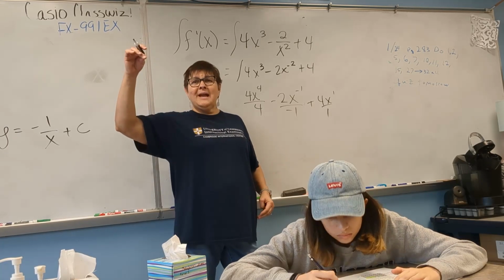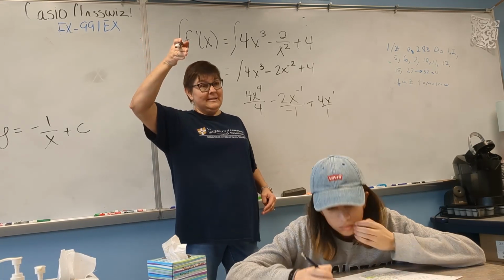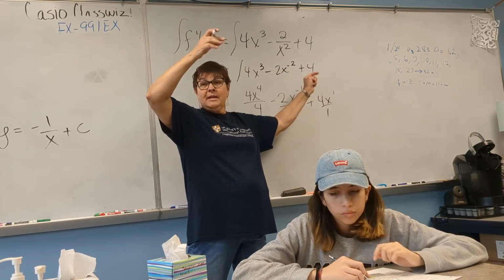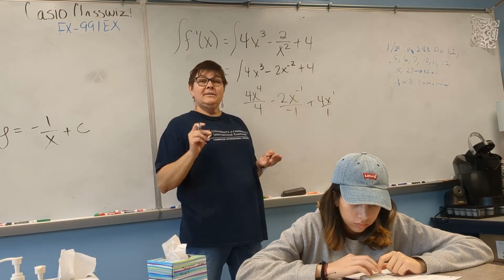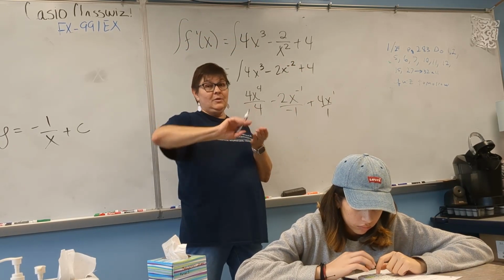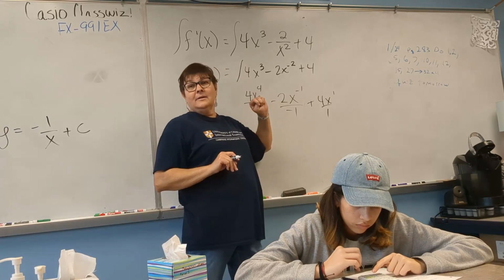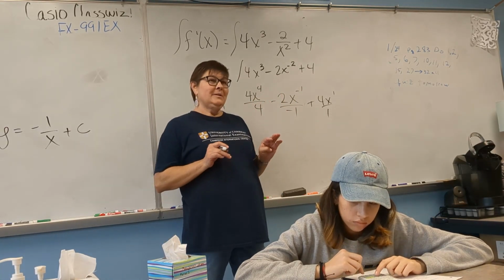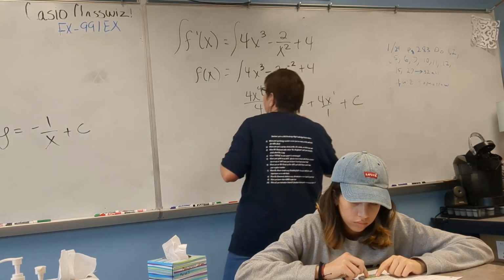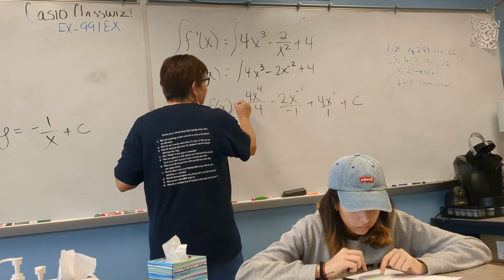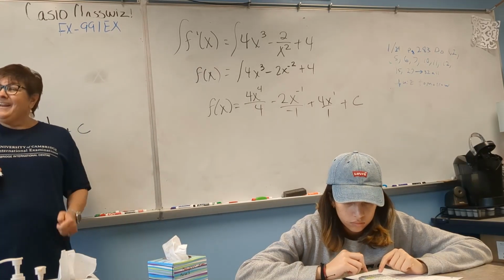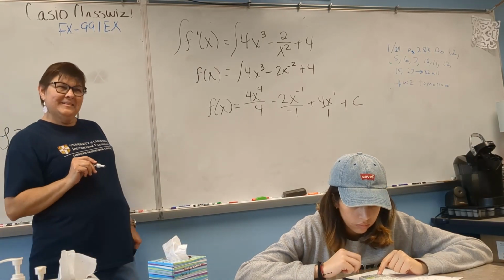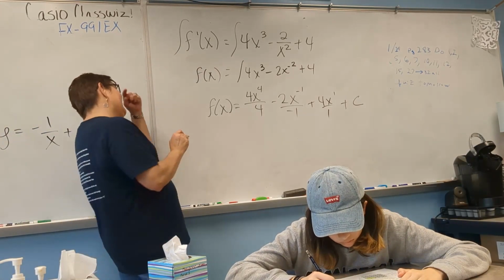So the moral to that story is if I have a constant, a 4, a 3, an 8, what do I do when I'm integrating it? I attach an x to it. So it would be 4x, or 3x, or -8x, whatever those numbers are. Are we cool? Plus c. And did we remember the plus c? Say yes if you did. Yes. Yay. How many no's? All right, clean her up.